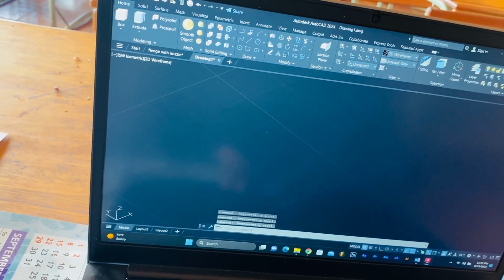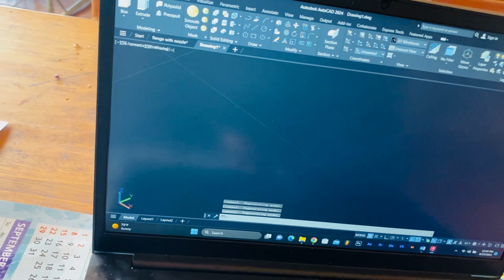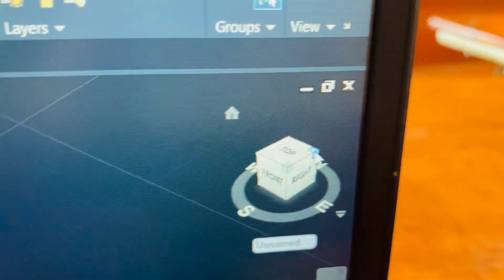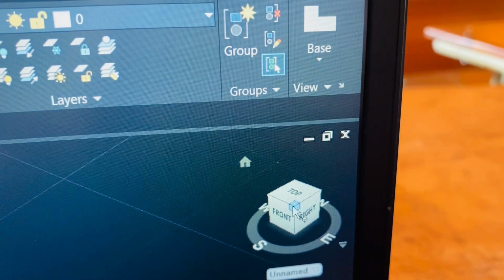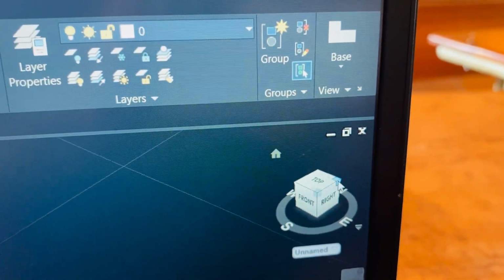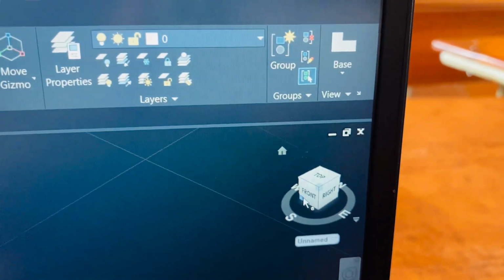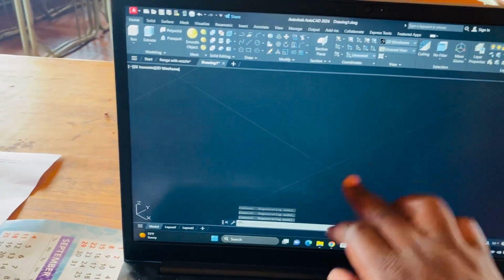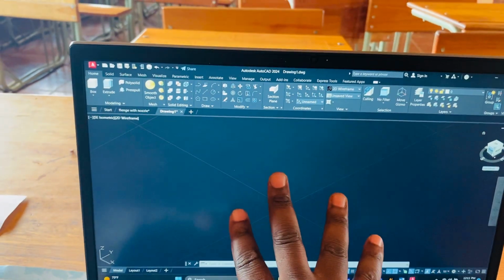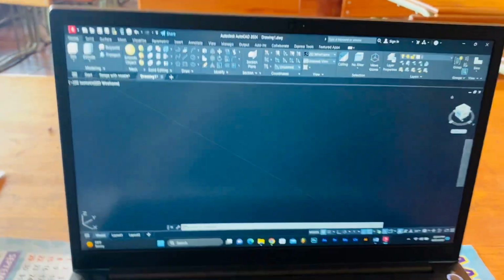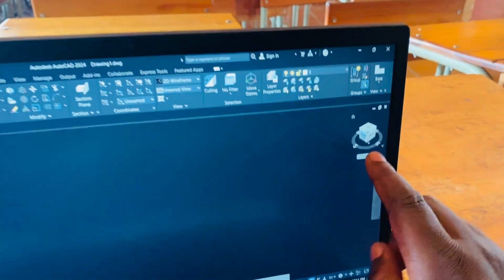Am I doing the correct stuff? Anyhow, it's fine. Let me just put it in that direction. I'm talking about this box. I clicked here at this corner, because as you can see, when you click like this, it rotates, but I want this one to have the front view and the right view. So here is where I will be making my drawings. So I will time and again change the dimensions or change this box.